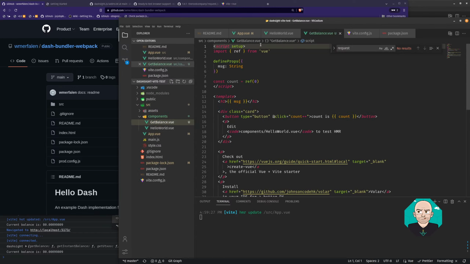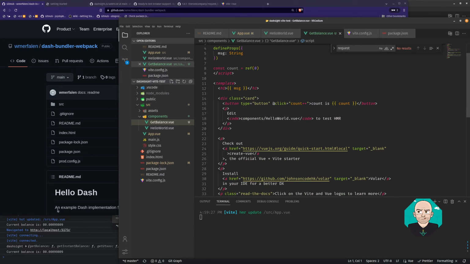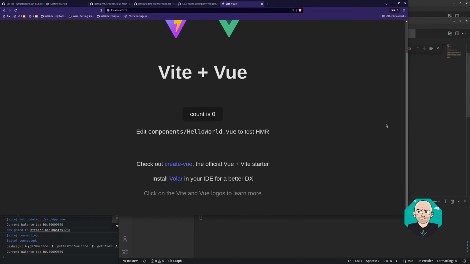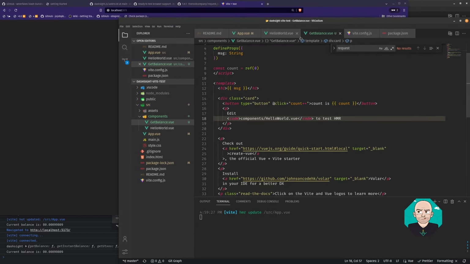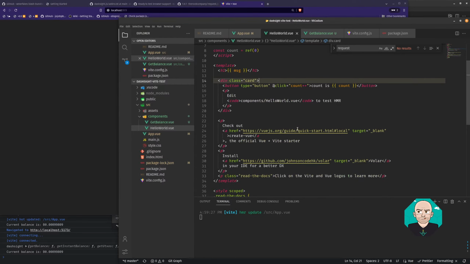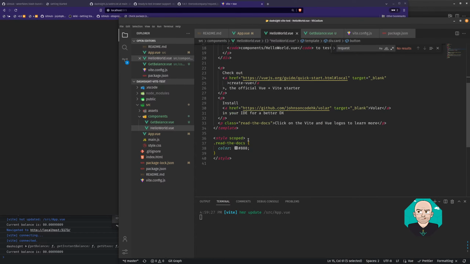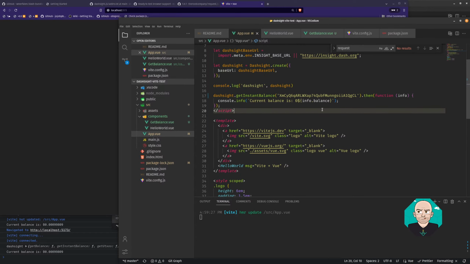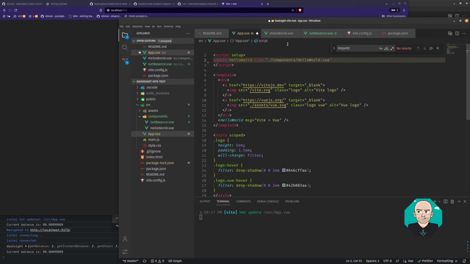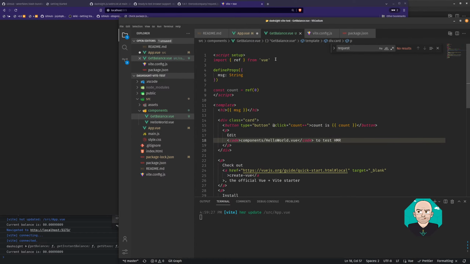Okay, so switch back to this. That maintains count. Okay. Man, it's been quite a long time since I've worked in Vue. I'm familiarizing myself here. So let's plan on moving all of that into the get balance widget up here.